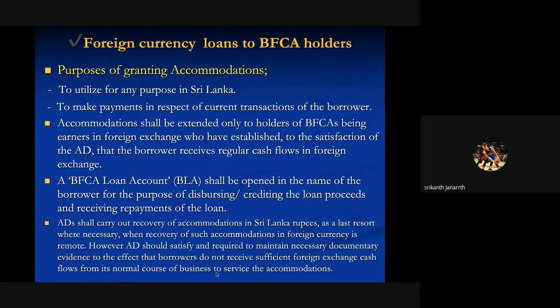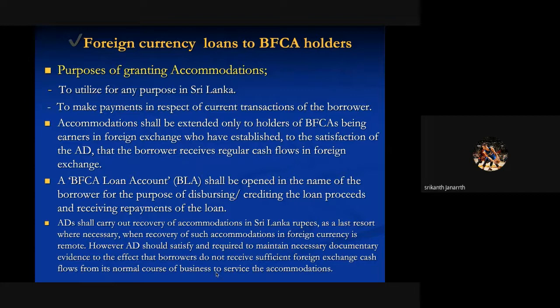He borrowed from you. He offered some services, and the people are not paying him, so he doesn't have a way to recover. Let's say part of the 50,000 is paid out, say he paid 30,000. There is a balance of 20,000. He is unable to pay. Now there's no way that an inflow of 20,000 can come to repay this loan. At that stage, the central bank has given the permission, as a last resort, for a bank to convert that outstanding loan into rupees and recover.